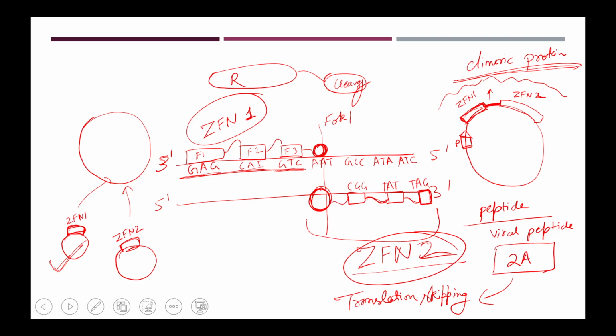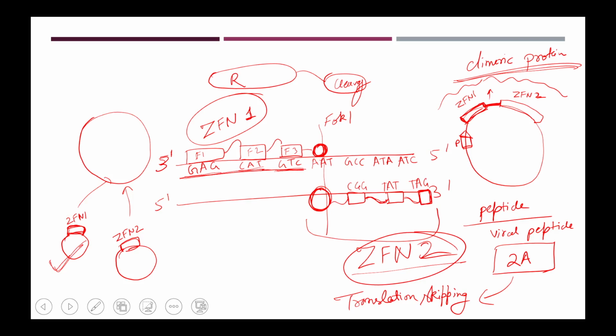No, it is not poly A. That A is not poly A. That is as from the discovery they are numbered. That is the second number of the peptide discovered from that virus, and that is the numbering, 2A, 2B, maybe. Okay, from there it has come. It is not the poly A or 2 adenine. Okay, it is a peptide which has the name 2A.